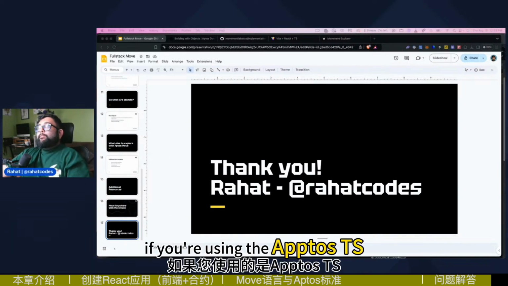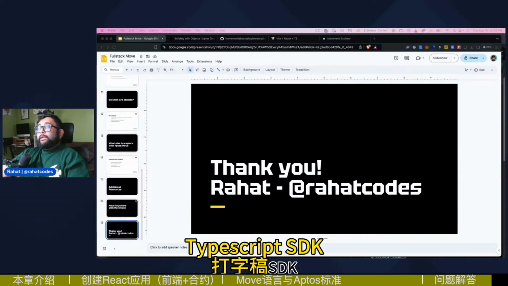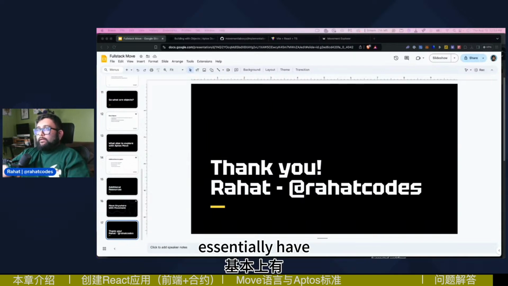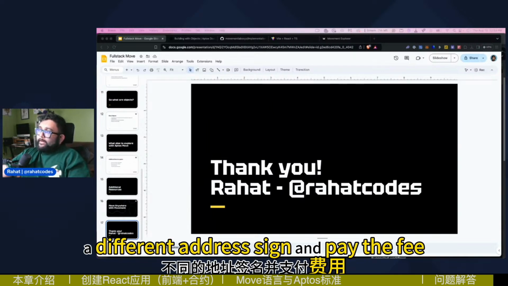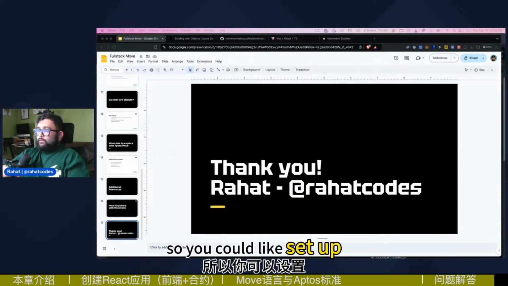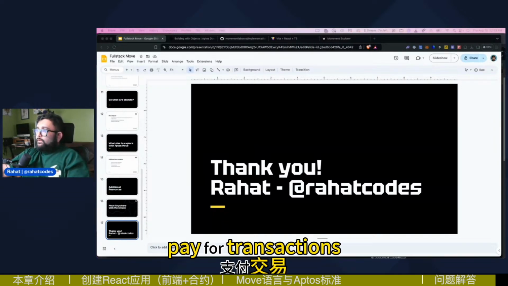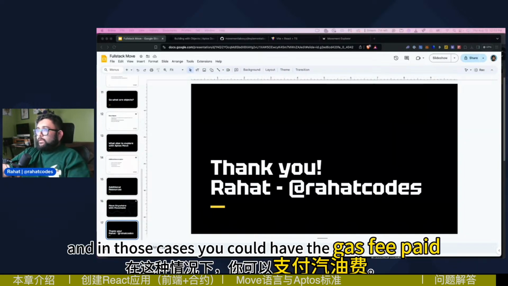If you're using the Aptos TypeScript SDK, it has options to have a different address sign and pay the fee on behalf of the end user. So you could set up some type of wallet to pay for transactions. And in those cases, you could have the gas fee paid.